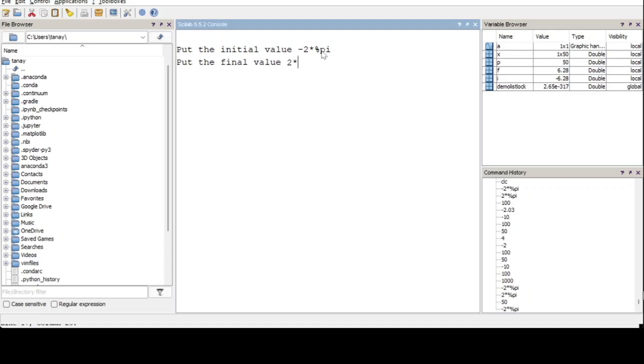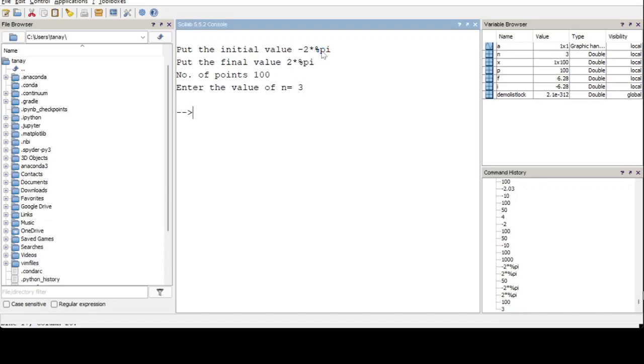I can write any other value also, but I am showing here this percentage pi. You can understand that we can also put a pre-assigned value here if you have one. N is equal to 3, and let's see how the plot looks.